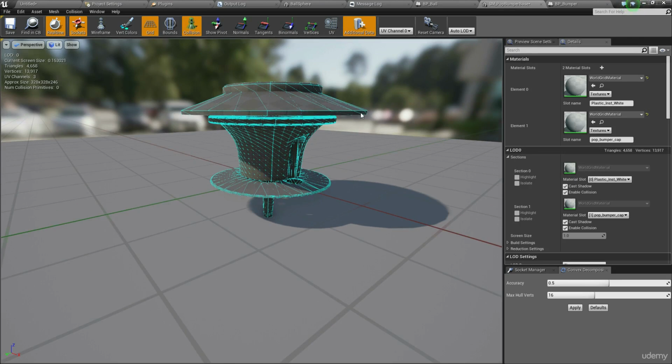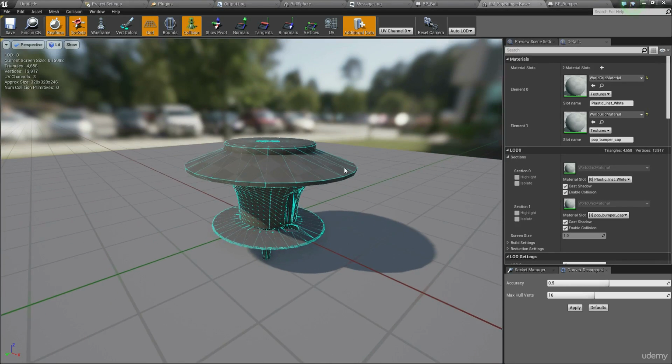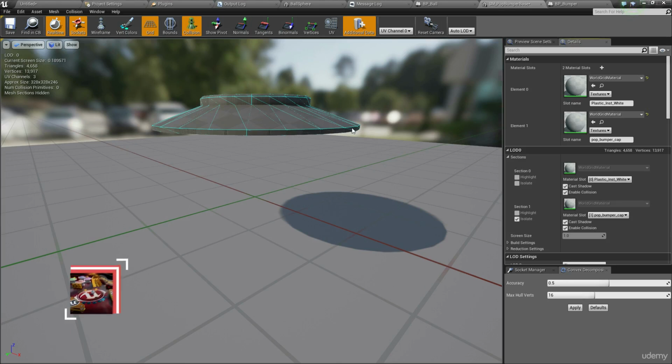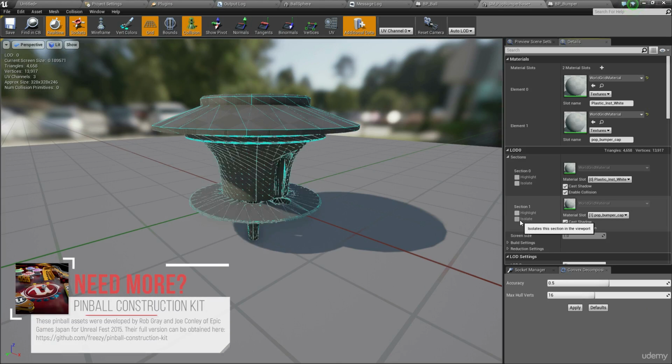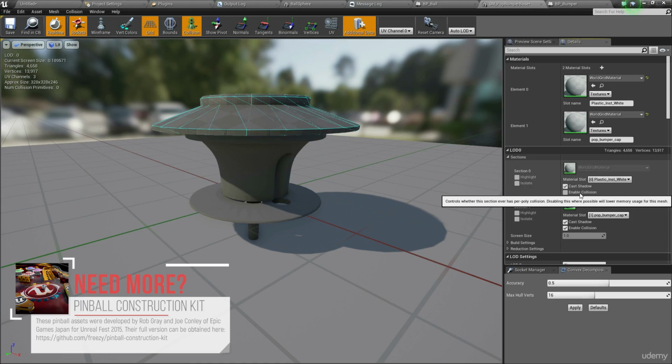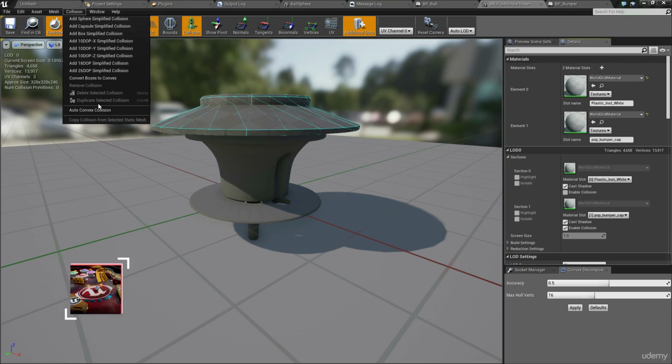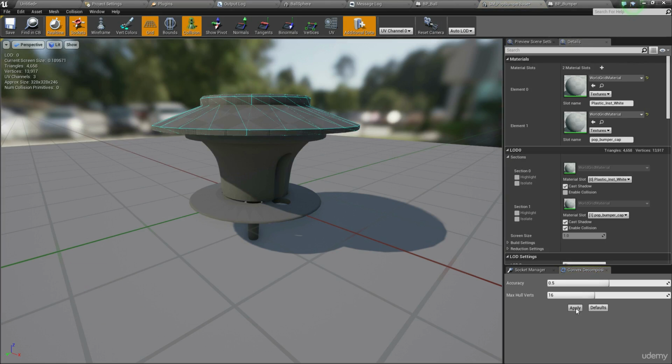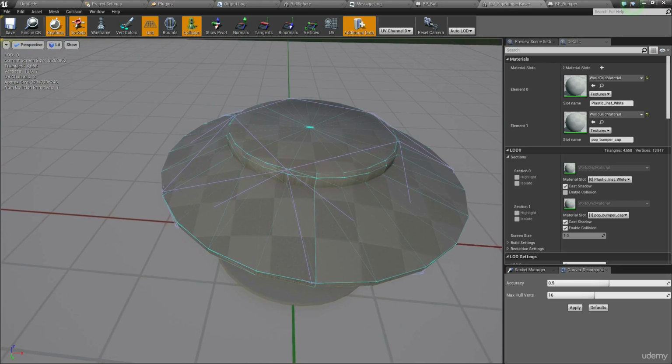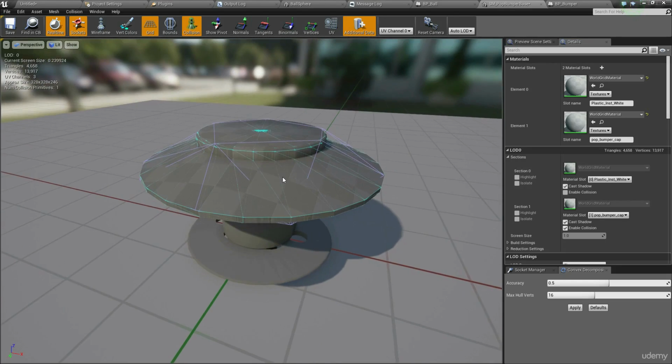But I'm also going to have an overlap region that is about here, that is going to be the thing that whenever the ball enters that region, it's going to get imparted with a force. So the great part of this is that if I go to here and I set enable collision to false on this bottom section, and we're only going to do this for just a minute, and I hit collision, auto convex collision, and I create it, it's actually only going to automatically generate collision for this top area. Now the collision that generated there isn't fantastic, but it will probably do for the top.